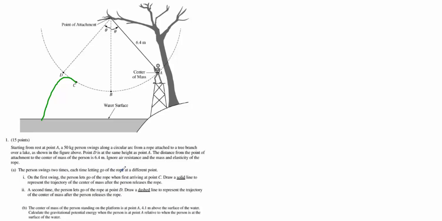A2, the second time they go by, they're going to let go at point D instead. Now they want to draw a dashed line representing their trajectory when they let go here. And again, as I said before, at point D, they're only potential energy, which means they have no motion. So when they let go, they're just going to fall straight down. So that magenta dashed line is the answer to A2.